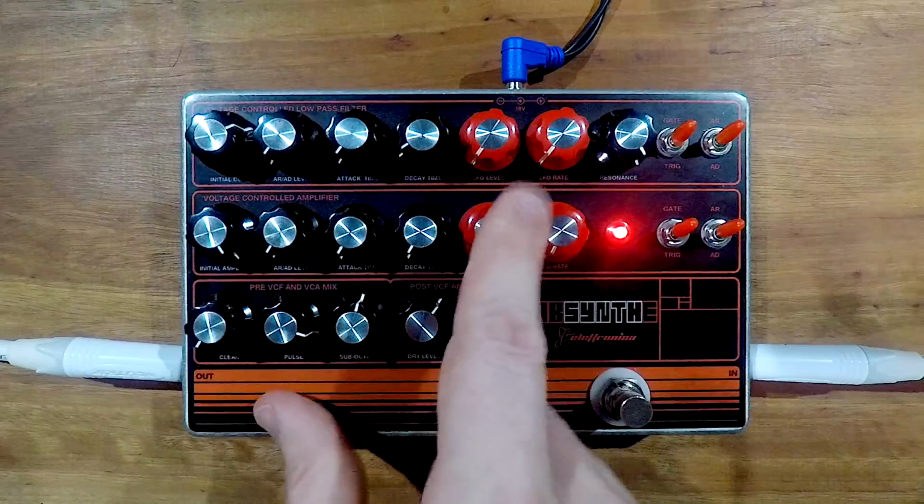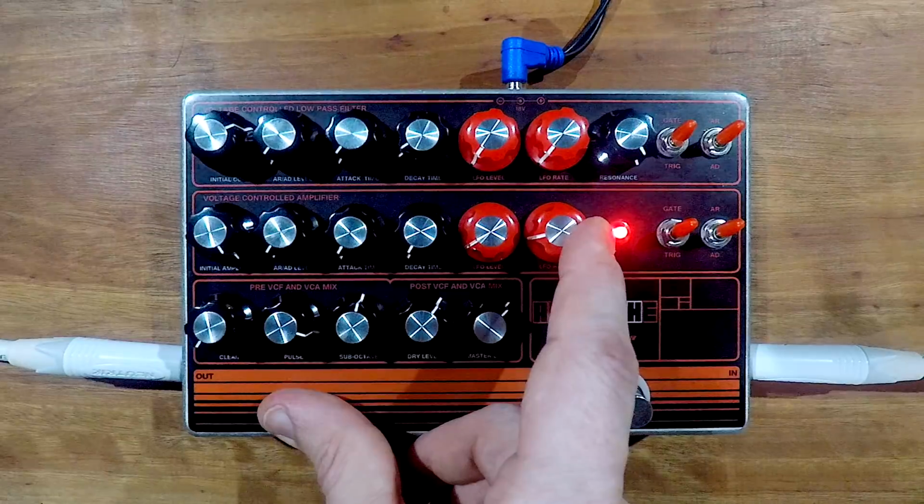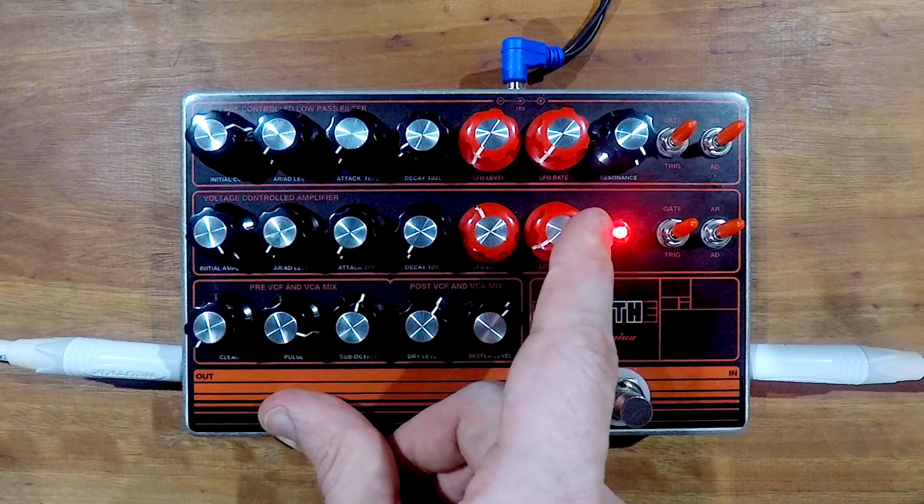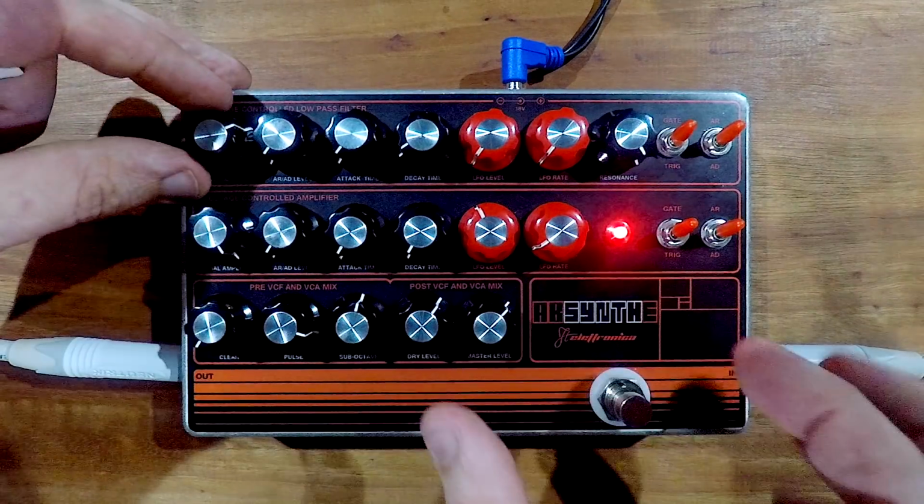Keep going. I like the modulation you had before. That was cool. Oh, it's clipping. Is it clipping? Oh yeah, I'll turn it down a bit.